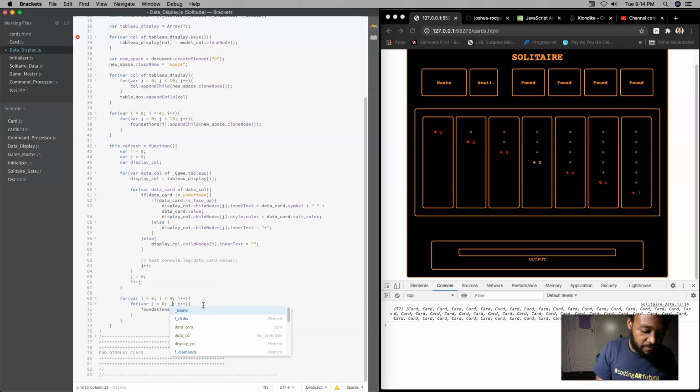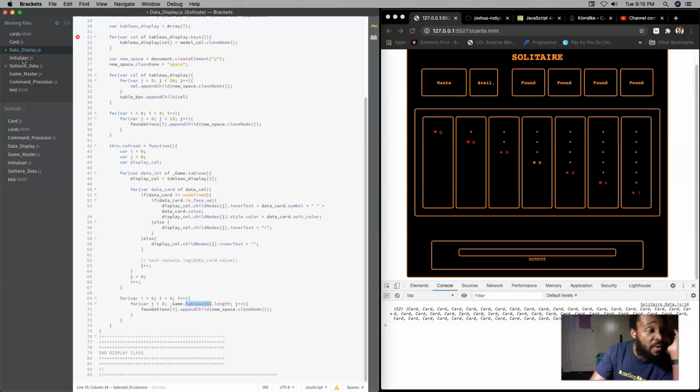Game dot tableau at the index of 0 dot length, because they're all the same. No, not tableau. Not tableau. Oh boy.